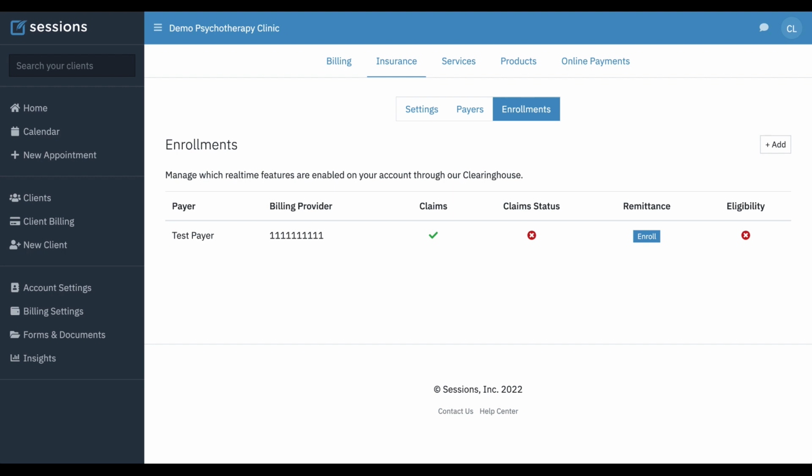But that payment doesn't come through Sessions Health. That payment is still going to be conducted through whatever mechanism you have set up with your payer. So many times you'll have a bank account associated with your payer through your payer's online system, and those payments are still going to go direct to your account. We don't actually process the transaction. We just help you submit the claims and receive information about what those payments are. And that's the common setup when working with clearinghouses to submit electronic claims.